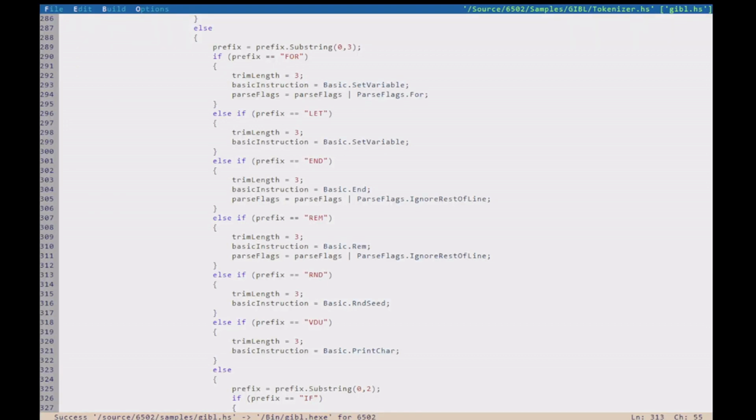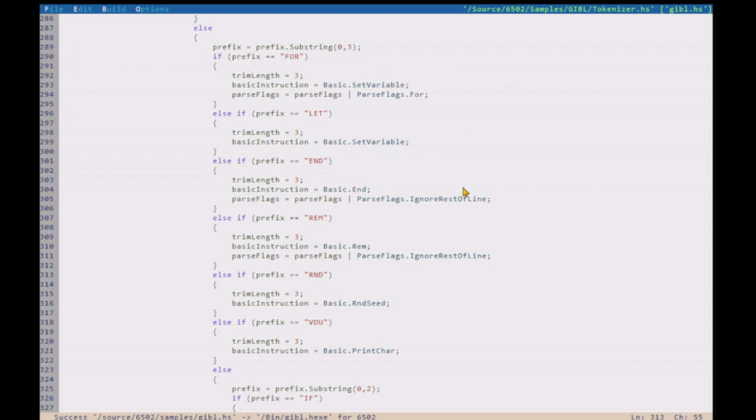Hi, and this is an update on the current state of Hopper, my programming language. That's a modern curly brace and semicolon language, but designed for small platforms. Specifically, we're looking at it on the 6502 right now. I've made a lot of changes since I last recorded some videos.